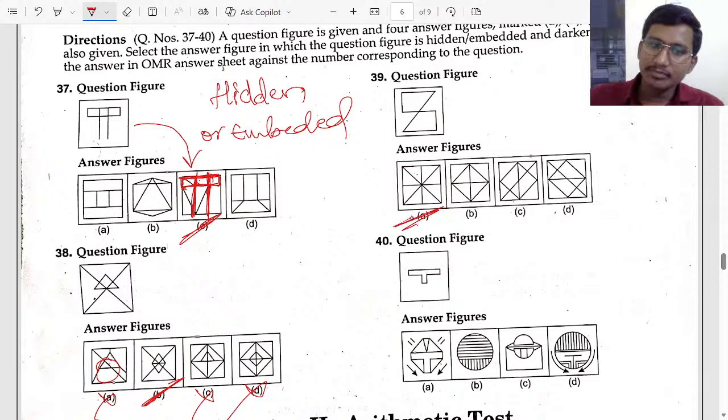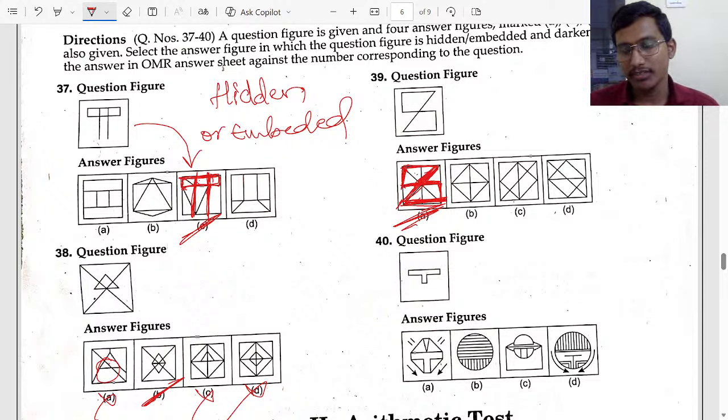That is in option A, right? Okay, so that is, if you see here, so that is answer option A for the 39. Okay, 40 question. So what is the answer for the 40 question? So that is answer option A. So answer option A for the 40. Okay, got it? So that is how you have to do the answer for the 40.